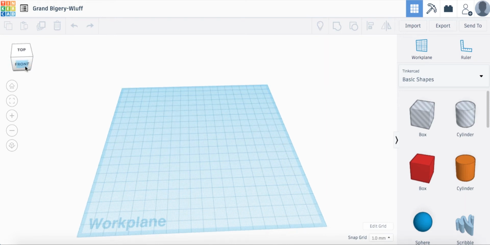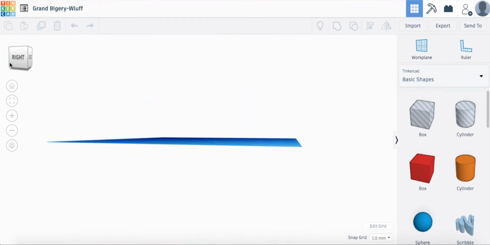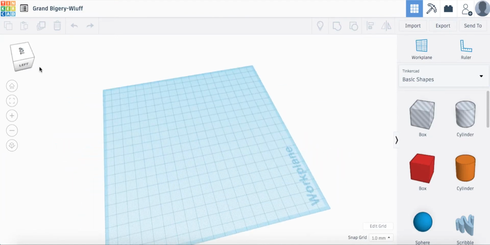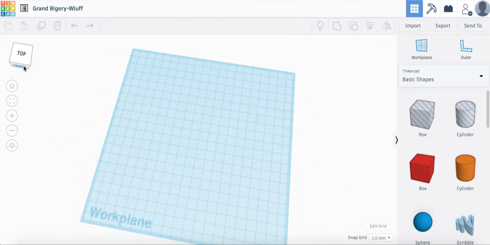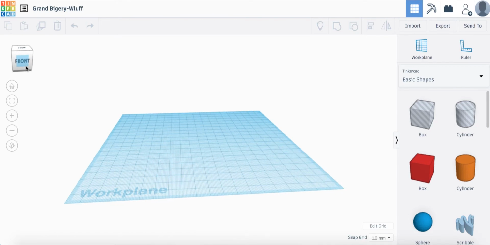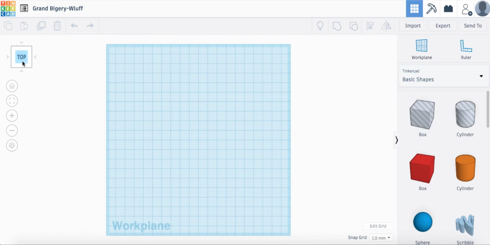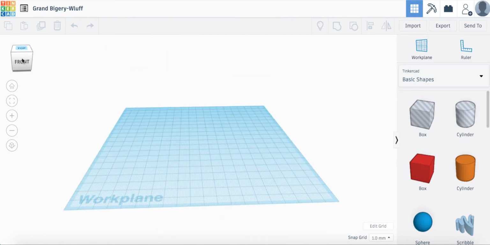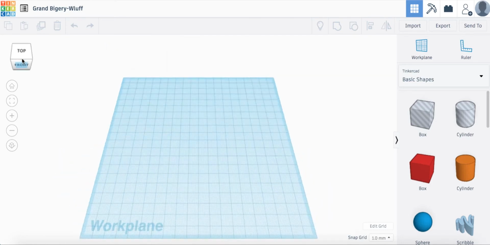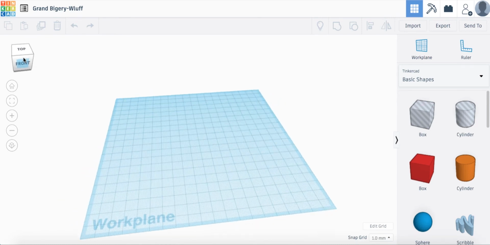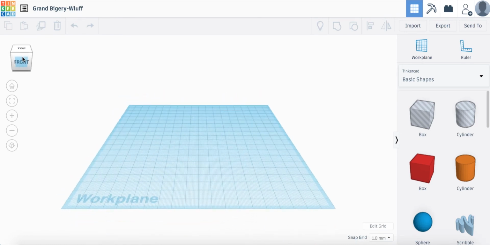You'll also find on the top left corner this cube here. This cube will allow you to move your work plane around, so this can be done by holding and moving your mouse. Alternatively, you can click on different faces of your cube and that will move you to different parts as well. If I click the top, it will move you to a bird's eye view of the work plane. I personally prefer to stay at a 45-degree angle between top and front, as this allows me to see my design from the best angle, and then I just adjust it accordingly.